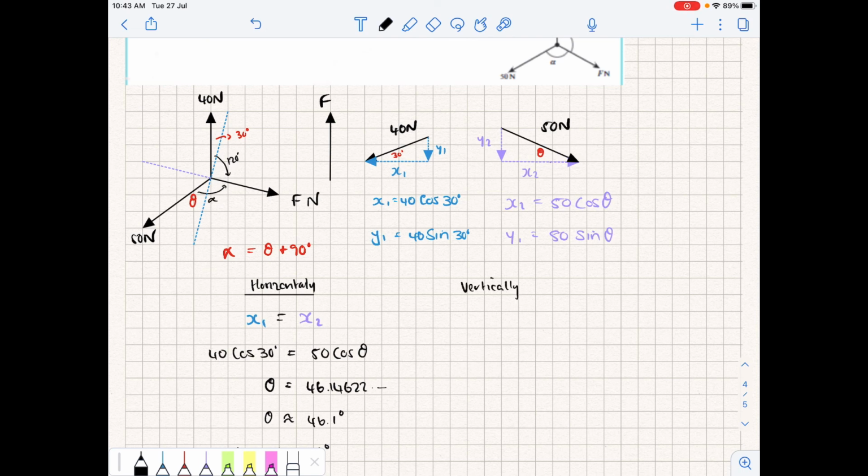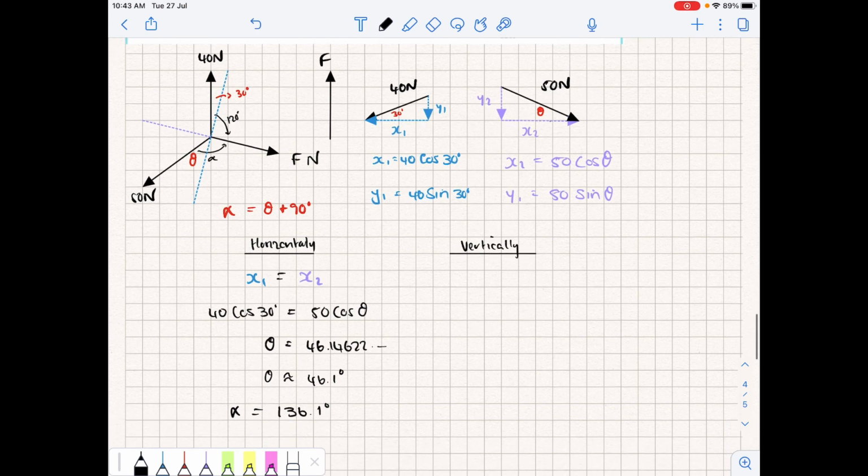Okay, because of our line of action, we can resolve the force without having to make two simultaneous equations and combine them. So if we look at the vertical components, we have force F, and then we have the y components of our 40 newtons and 50 newtons. The force F is acting in one direction, and the other two forces are acting in the opposite direction. So if we add these two forces in the vertical direction up, they should be equal to the force in the opposite direction, again, because our forces are in equilibrium.